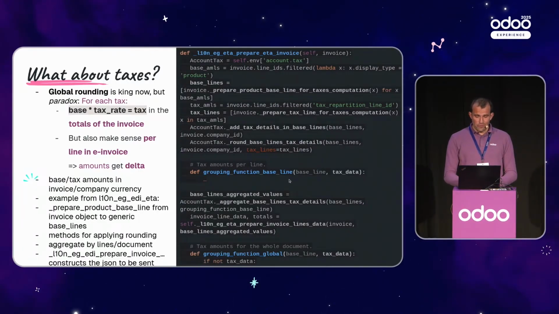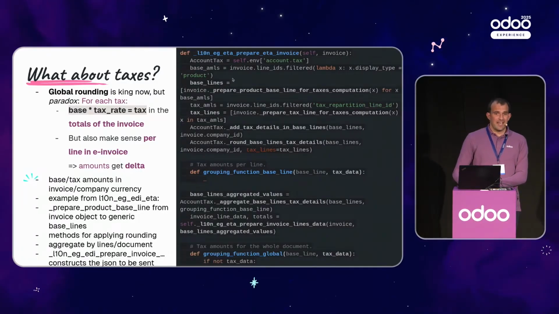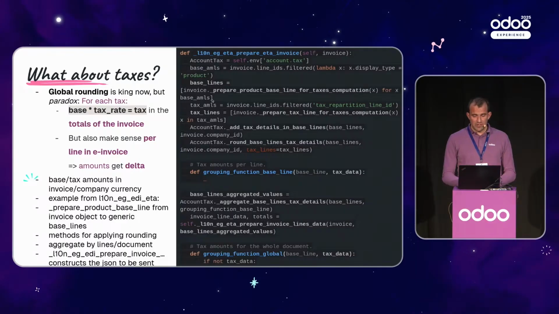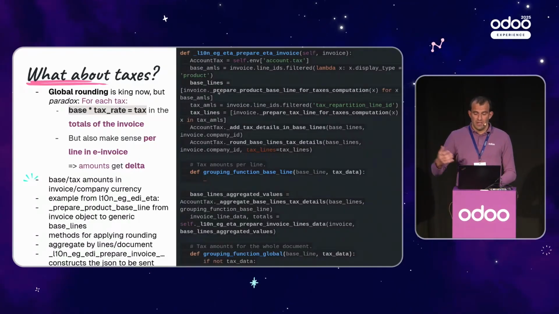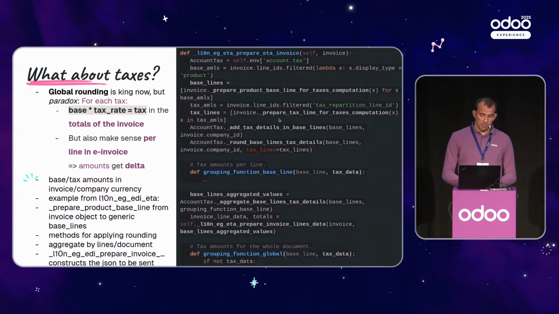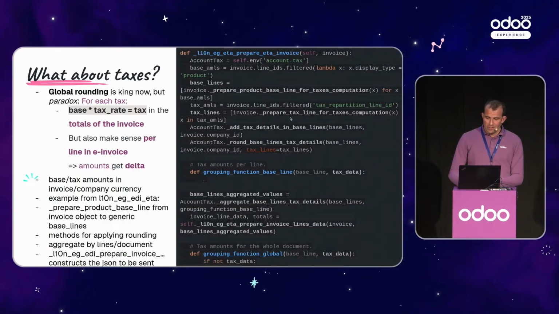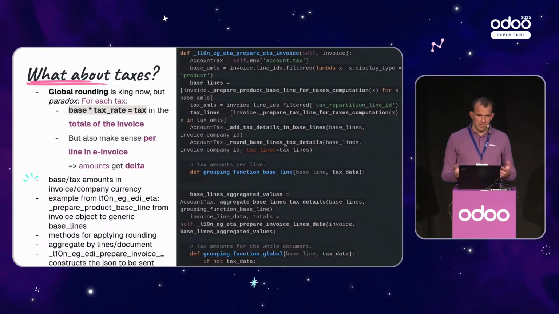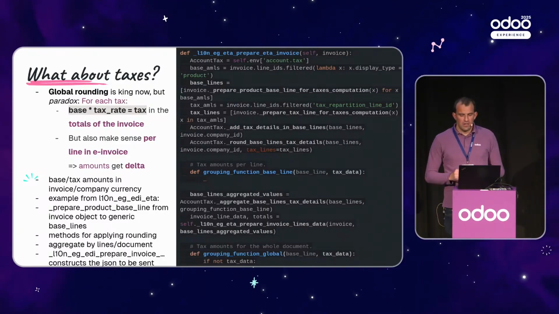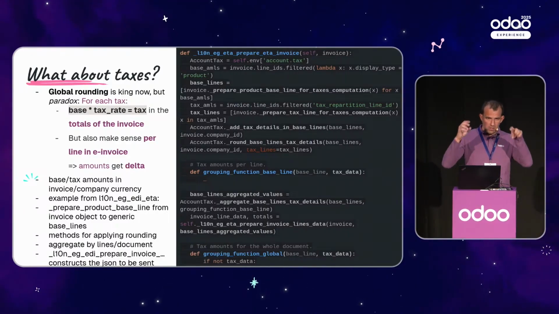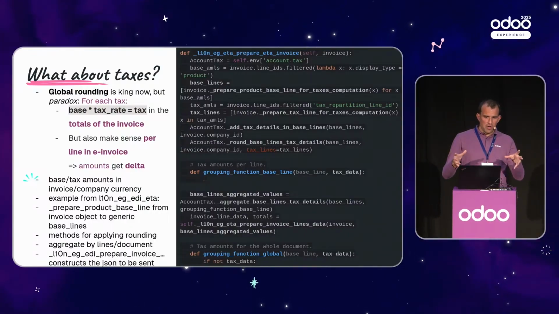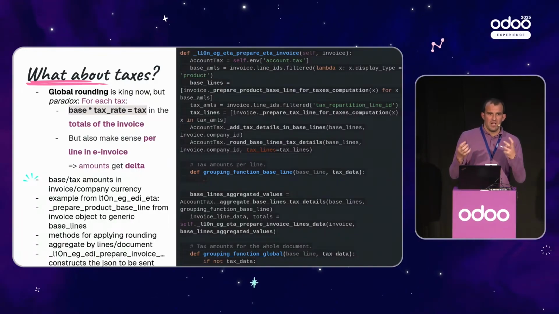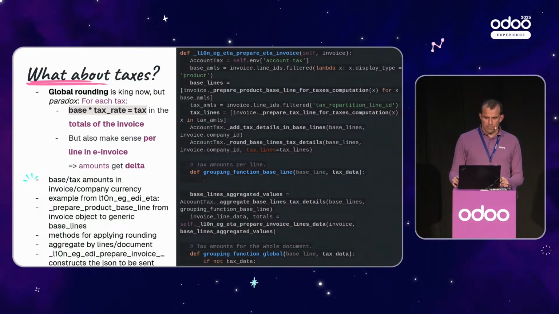So what we did is a lot of helper methods. You can take your invoice lines, you can convert them to a dictionary. With that dictionary, you have to call 2 or 3 methods for the moment, more for technical reasons, but it's like one and the same to apply all the roundings, so that it can give to the EDI numbers that make sense on the line level as well.